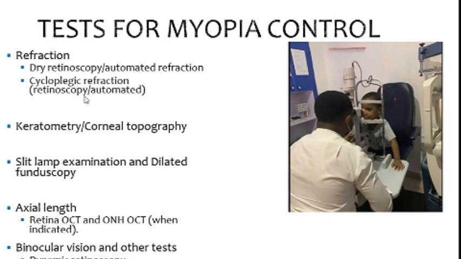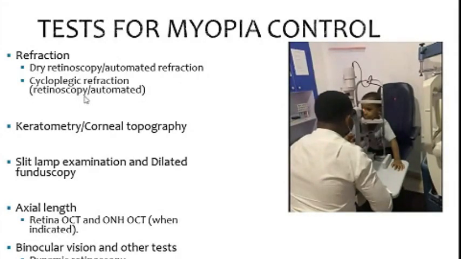It is typical that you might find this difficult to do with kids, but here are some tips that I'll give. One, don't be the person dilating the child, because children, after they've been dilated, have this hostile behavior towards whoever put the drops in for them. So you want to assign this to maybe an assistant, an intern, a technician, or even the front desk, somebody who's not the main person who's going to do that examination. Then you can be the hero and swoop in, like, oh, they put the drops in for you, come, and then make the examination fun, but get the data that you want as quickly as possible.